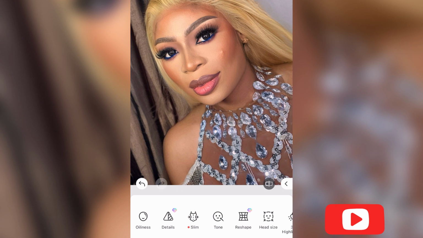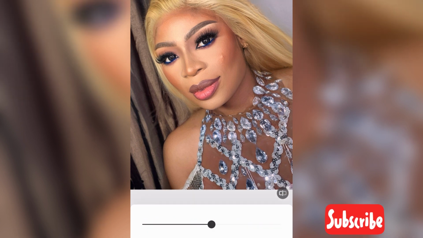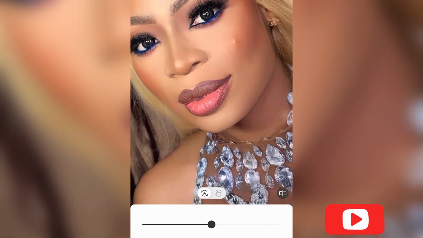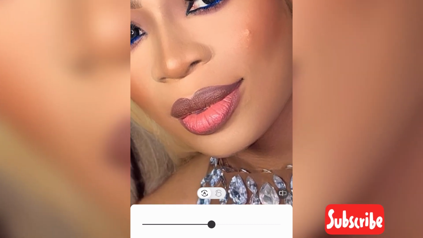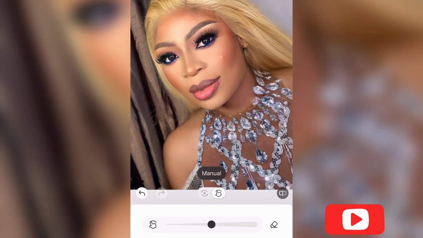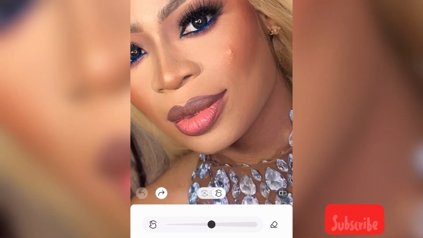All right, let's go over to smooth. One thing with Beauty Plus is whenever I click on any feature, it goes to automatic instantly. And most times, I don't like it being in automatic because it filters both ways. I don't want to be smoothing where I don't want to be smoothing. So I have to go over to manual first and go back. So that's to clean the automatic I have there.